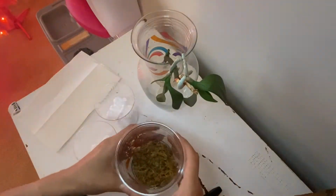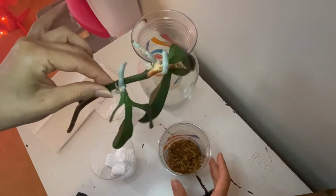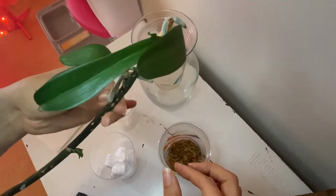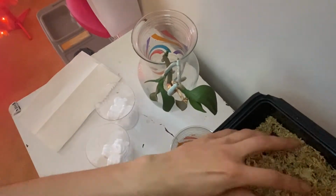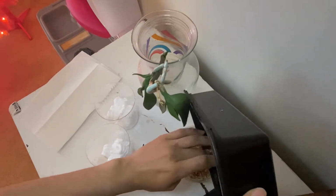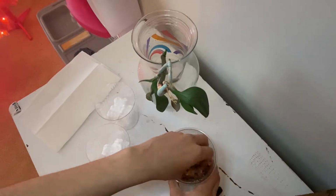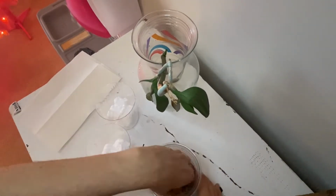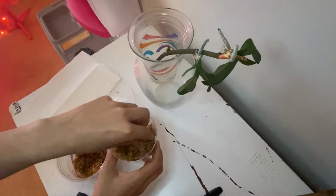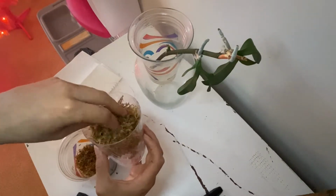Like I said in the previous video, I was going to go with the Chinet cup with packing peanuts at the bottom and the orchid being the cherry on top. I wasn't sure of the ratio of moss to peanuts, so I opted for less moss and more peanuts, which was fine because they don't have very much for roots, although I need them to start rooting themselves to the pot. Spoiler alert, this setup was awesome and I had to add more moss, so that was a bit tricky. I'm always worried about mold. I have PTSD over mold, so overzealously, I guess, but these beauties have been such troopers.